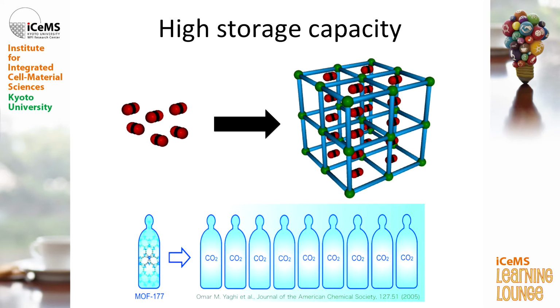So this is an example of one metal organic framework that has been synthesized, called MOF 177, and this is very efficient for capturing carbon dioxide. Under the same conditions, it can store 9 times the amount of carbon dioxide that you would store in an empty bottle. So this is just to prove to you that these materials are very efficient for trapping carbon dioxide.